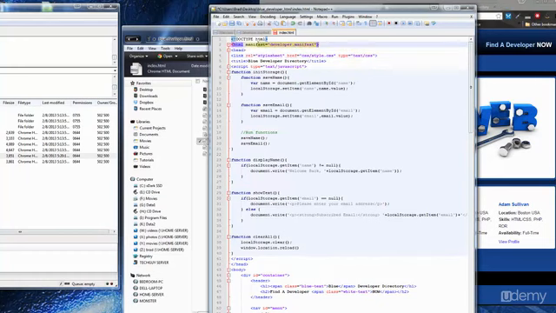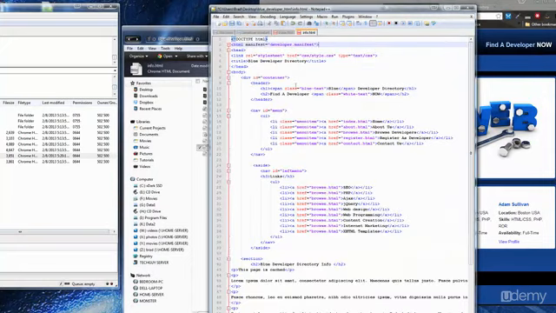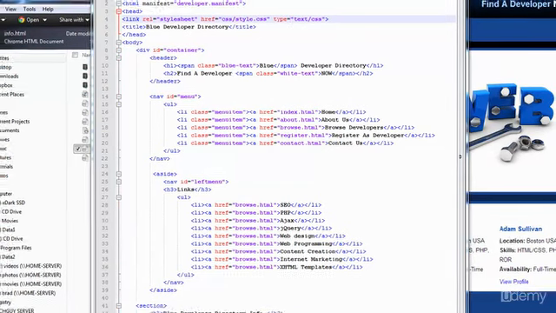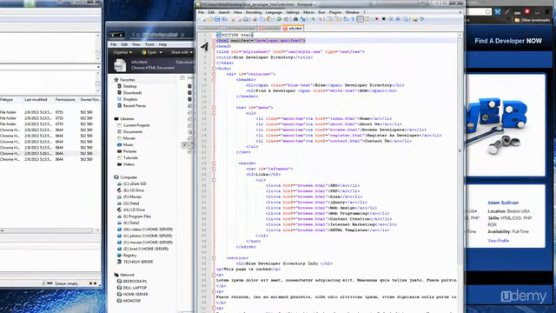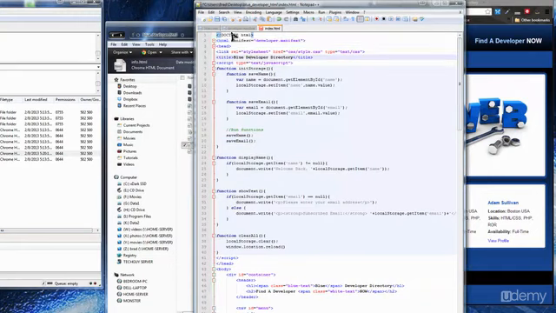We also want to do this in our info file, so I'm going to copy that, open the info file, and do the same thing. Just making sure everything looks right here. Okay, save. Let's close that, yes, we want to save this.